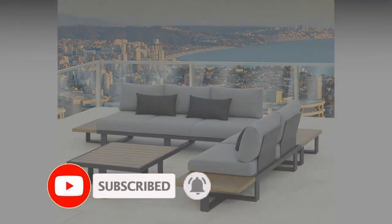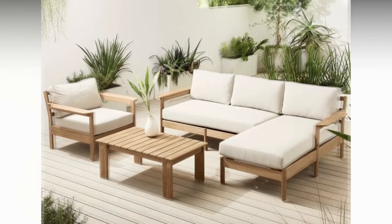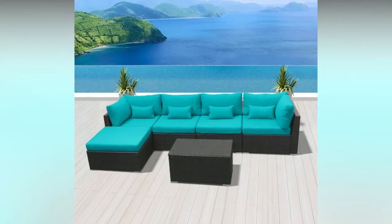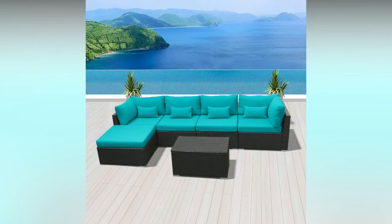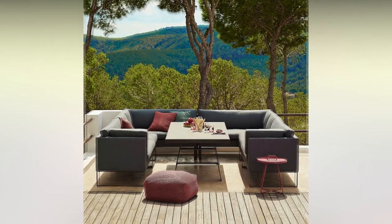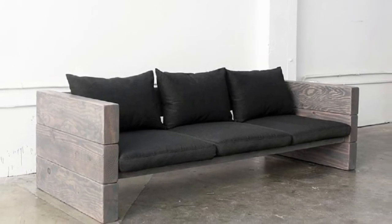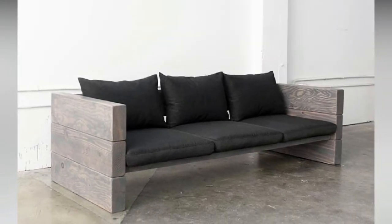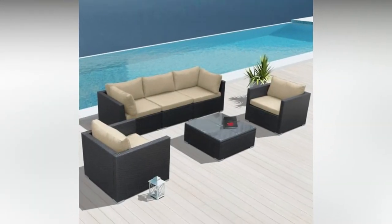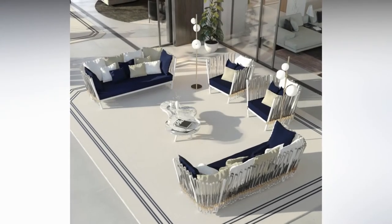Measure your outdoor space. Consider how much space you have and how it's shaped — is it a long and narrow balcony or a broad and wide deck? Much like furnishing a living or family room, use the area and shape of your outdoor space to determine the size of your furniture and the potential groupings it will accommodate. Most importantly, make sure to leave enough space around your furniture to walk around comfortably. Apply the same principles for traffic flow that you would use indoors. For a small space, a bar table set may work better than a regular dining set because bar tables are narrower and stools take up less room than chairs.